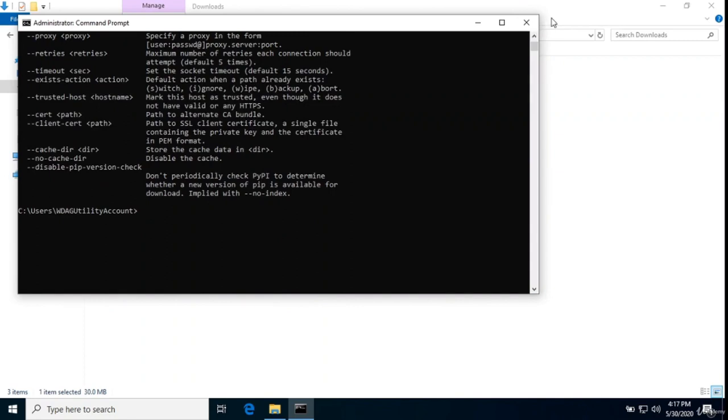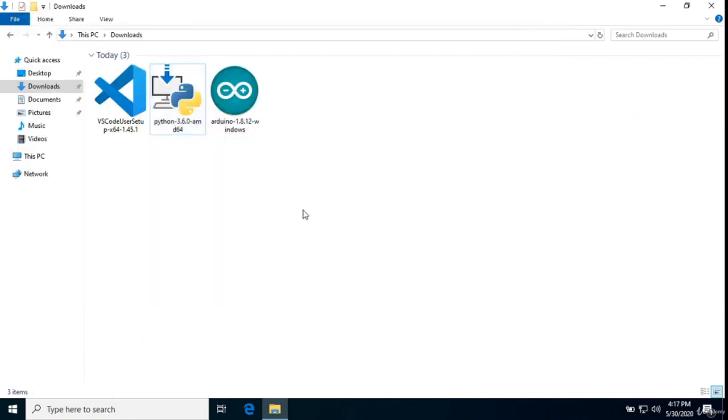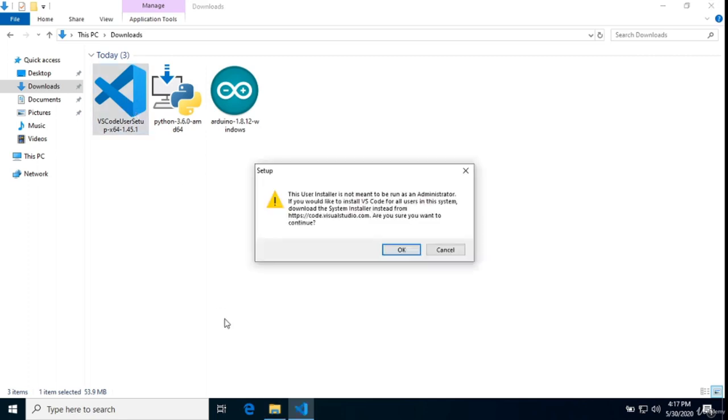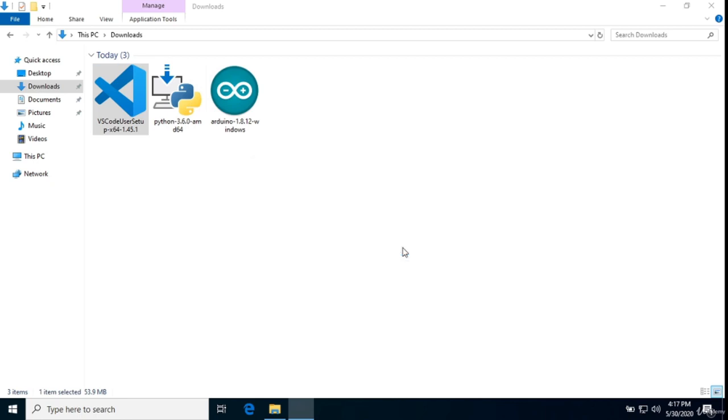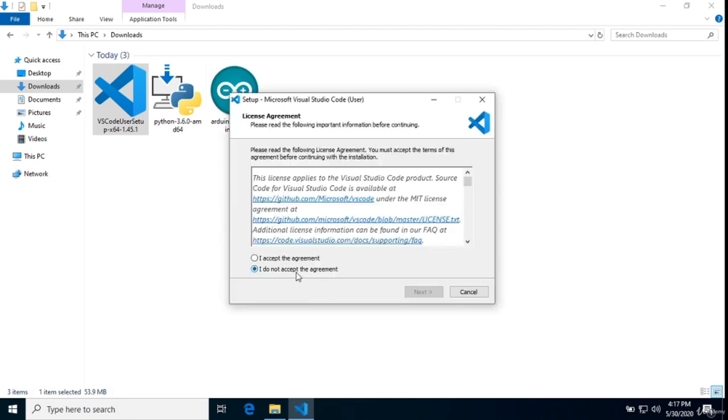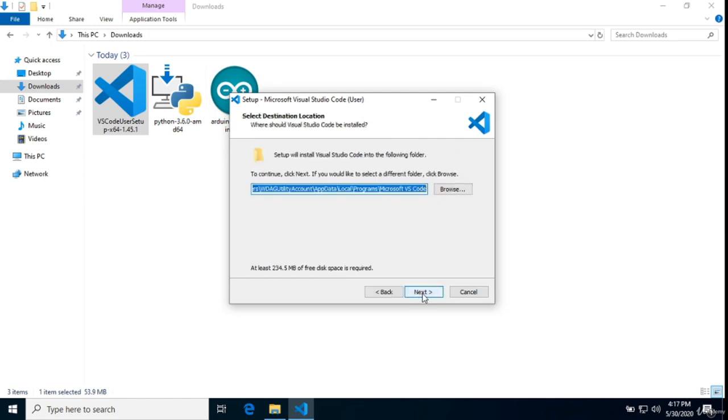Now what we'll do is install the VS Code IDE on our system. We will click on the exe file of VS Code, click OK, and after that it will open this page for us. We will click on I accept the agreement, click on Next, again click on Next, and Next.